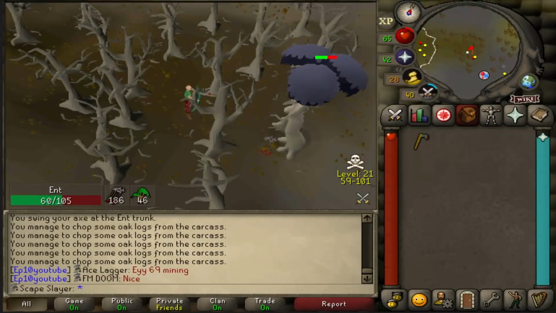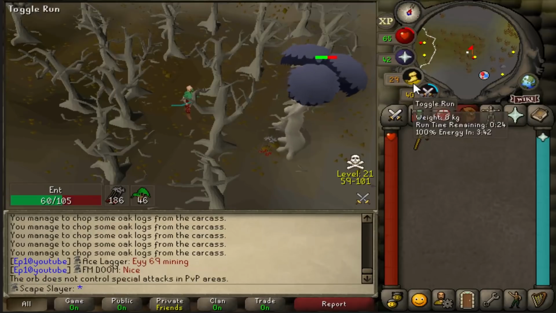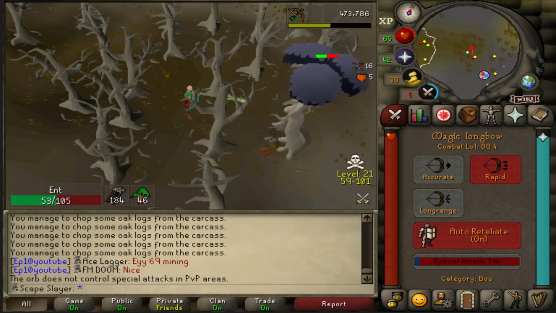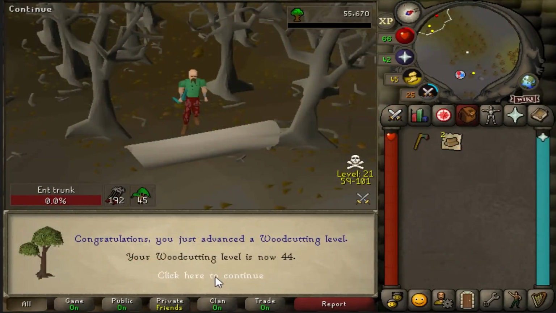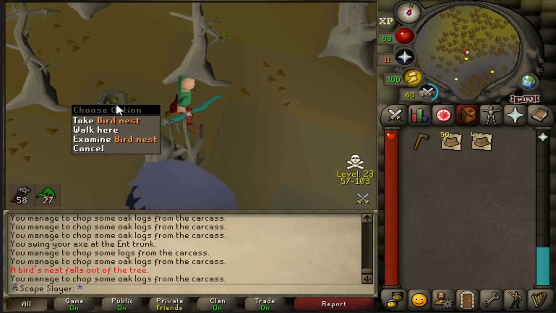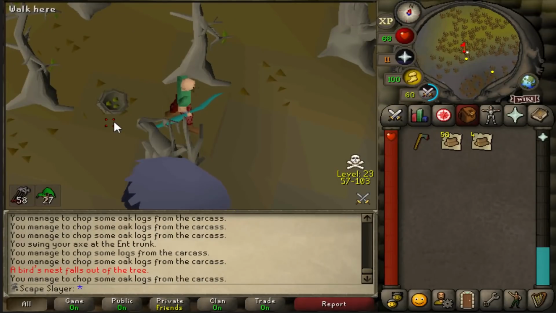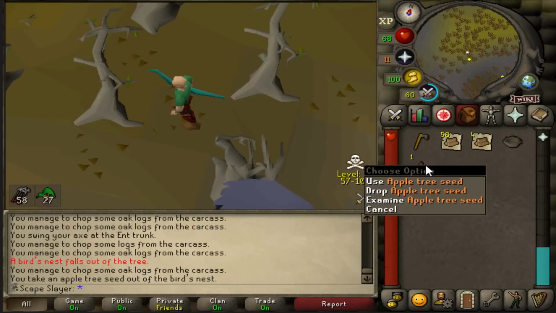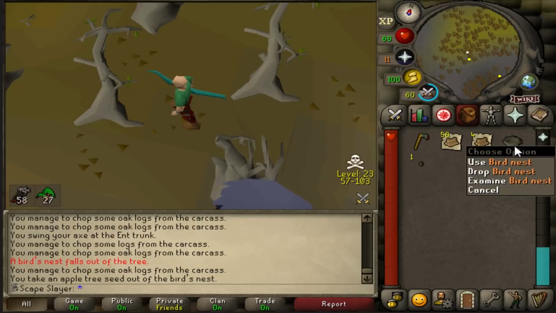I am not sure why I haven't done this before, but ranging these guys is so much more relaxing than doing melee. I can finally AFK ents now. Wow. There's level 44 woodcutting. And the very first bird nest on the account. I can only loot bird nests when I get them on an end task and not on regular trees, so... We got an apple tree seed, not very useful, but we did get a bird nest.